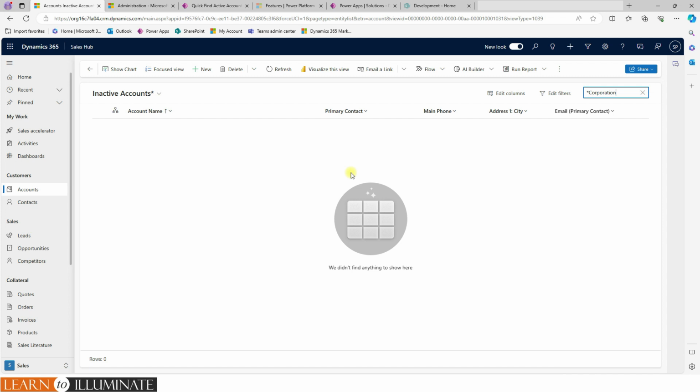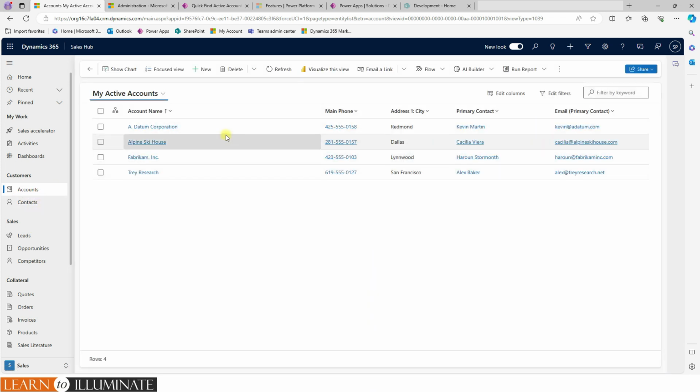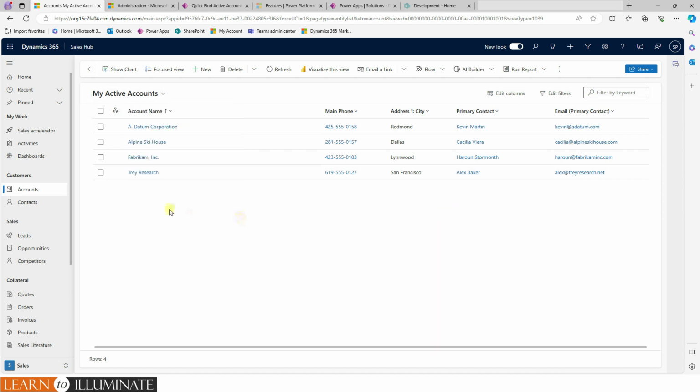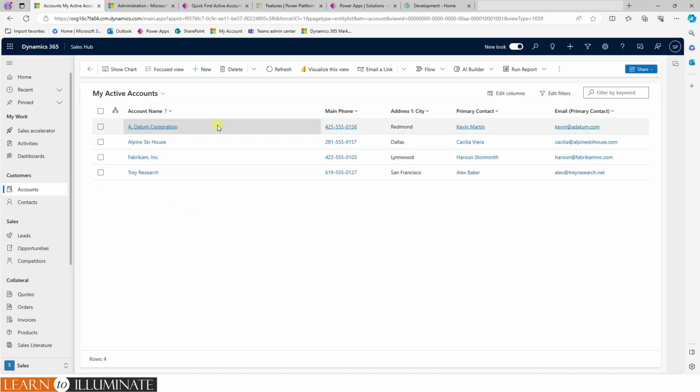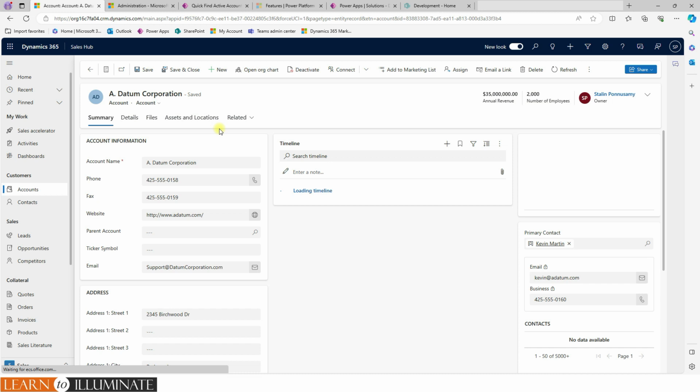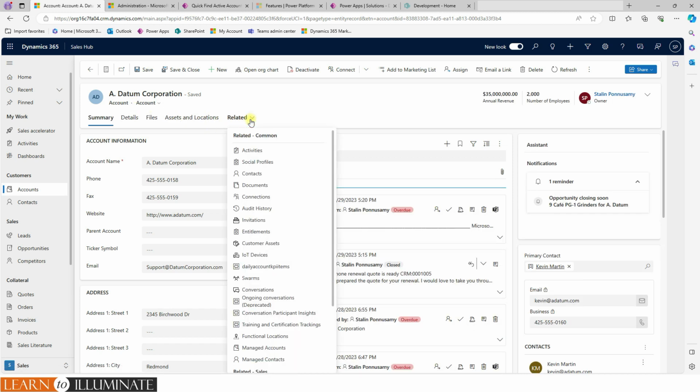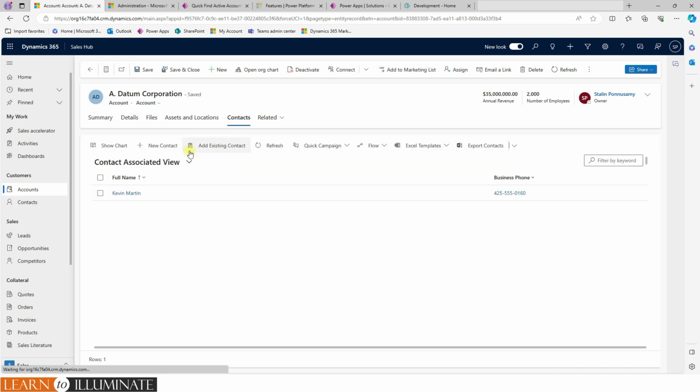If you think about it, Quick Find is basically searching on the specific view where you currently are. You can select any one of the views, and the search is only on that specific view. By the same token, there is the subgrid. Say I'm in an account entity, and I go to contacts to display all the contacts for this account, and you can find the search here.